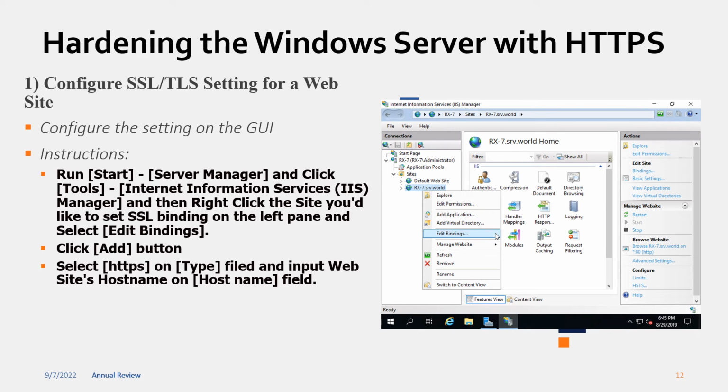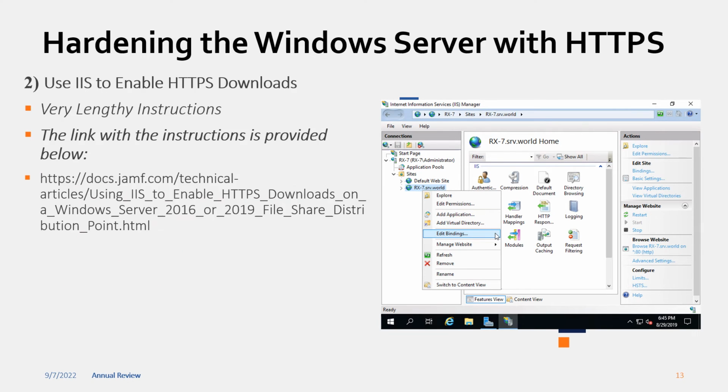Now, we're going to be using HTTPS to harden both the Windows server and the Ubuntu server. HTTPS is a little bit more difficult because we have to rely heavily on the GUI and there's no necessarily clever command line trick around it. So first we have to configure the TLS setting for that website, and I include the instructions below because it's a very lengthy process and I don't have enough time to take everybody through it. That's why I also implore that you use the works cited slide at the end of this presentation because it contains these instructions.